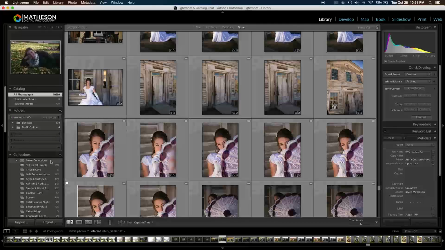So now I'm going to explain the difference between a catalog and collections. If you're somewhat familiar with iTunes, it kind of works the same way that iTunes works with playlists. So for example, in iTunes, you have your entire music library, but let's say you want to create a playlist that's just for, say, workout music.